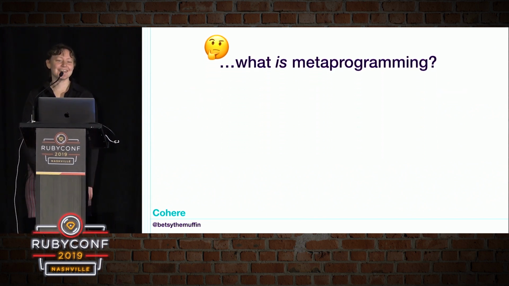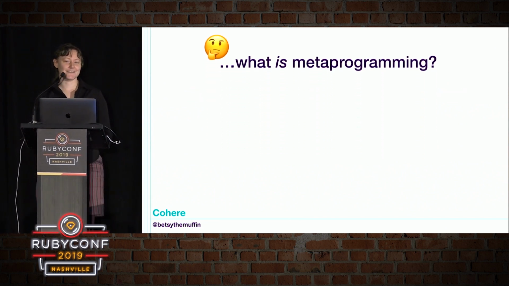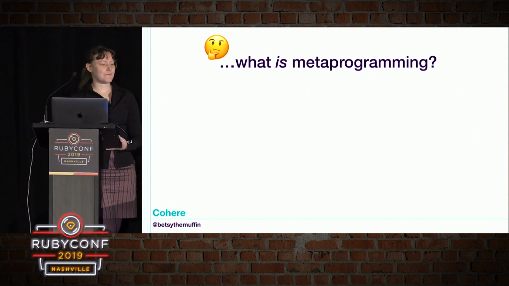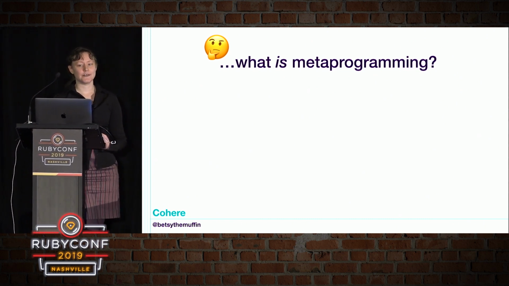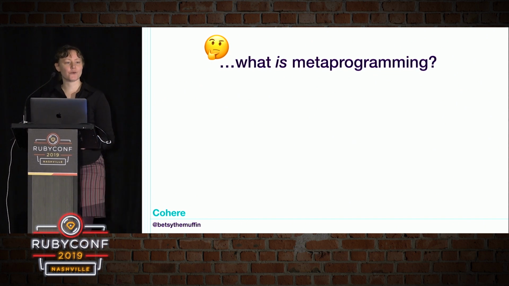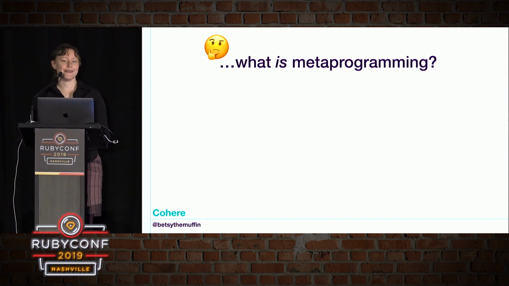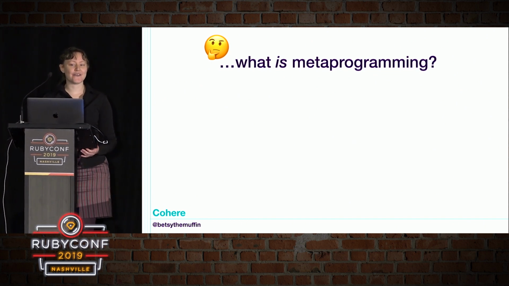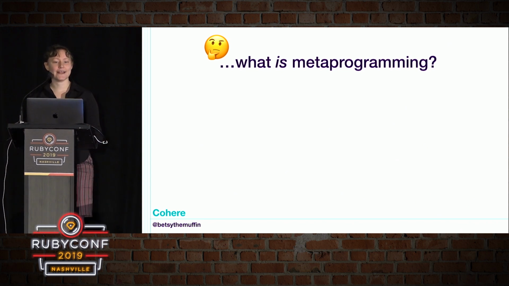Anyway, this talk is going to concern itself with 3 questions. First off, how do we define metaprogramming in the context of Ruby? It turns out that the way that metaprogramming works in Ruby is pretty different than how some other languages do metaprogramming, and that that's actually related to why Ruby is sometimes hard to debug with other languages' tools.